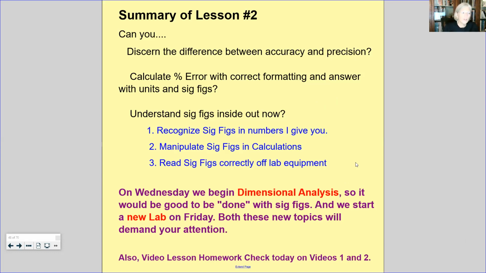On Wednesday, we're going to be starting the next big topic in Chapter 2, which is dimensional analysis, sometimes called factor label in your textbook. That is usually a brand new idea to you, and it is the mathematical technique of how we'll do all of our mathematics and chemistry. When you go to college, dimensional analysis is probably the most valuable skill you'll take from IB chemistry. It's oftentimes a dense topic. We have to practice dimensional analysis for several days. Therefore, I recommend that you be prepared to start this new topic on Wednesday. Be done with sig figs.